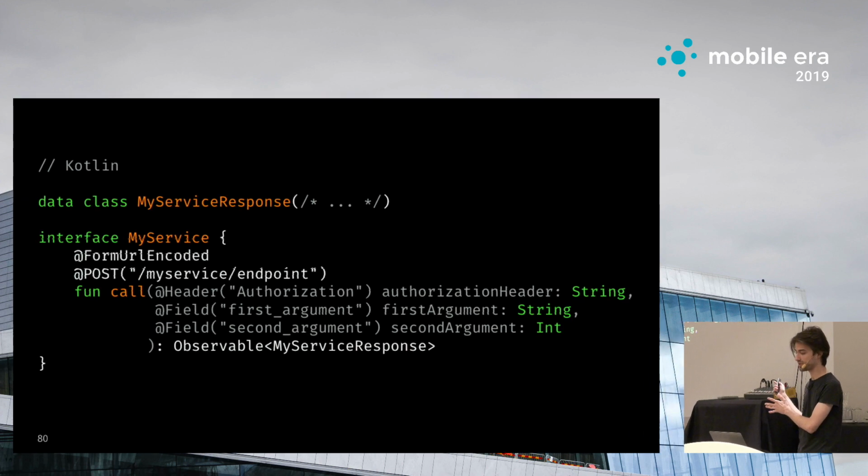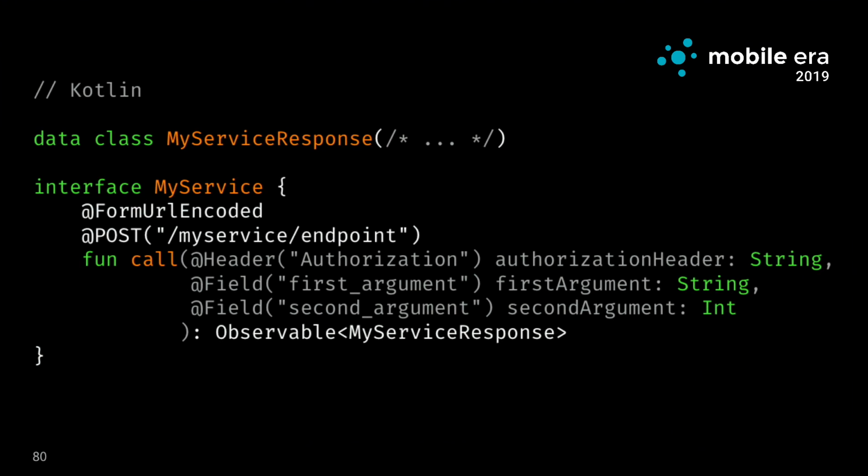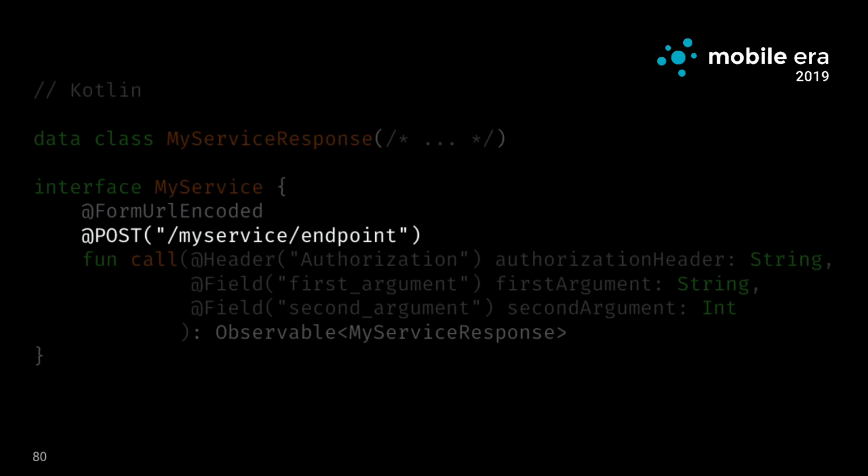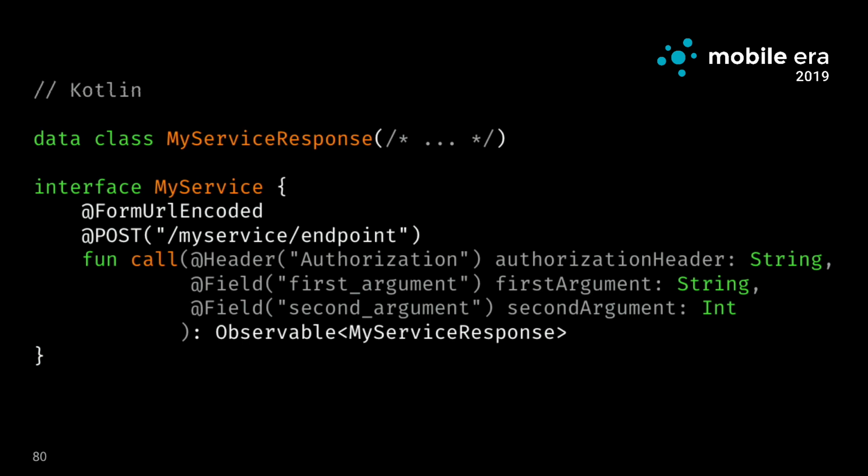So remember at the beginning of the talk, I showed you how they do it on Android. And you might be thinking, okay, can we do the same thing with property wrappers? We can't do the same thing yet, because for instance, if we wanted to implement a post call, you can see that there are several annotations inside the declaration, and a post has arguments, so it needs to have several annotations.